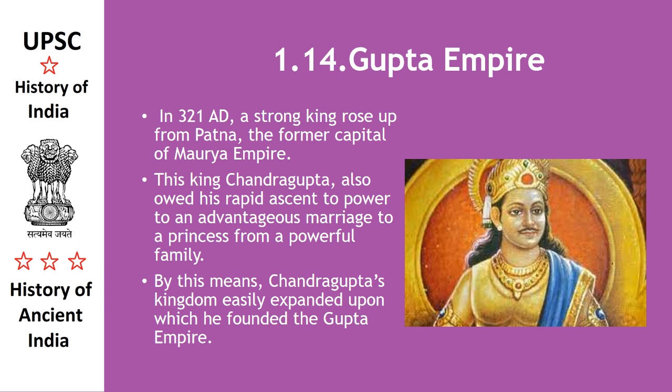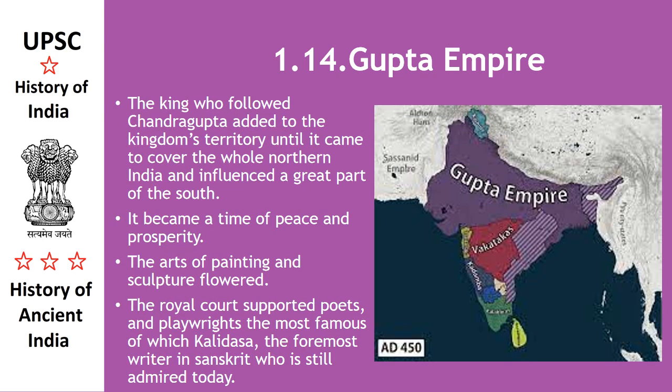By this means, Chandragupta's kingdom easily expanded, upon which he founded the Gupta Empire. The king who followed Chandragupta added to the kingdom's territory until it came to cover the whole of northern India and influenced a great part of the south. It became a time of peace and prosperity. The arts of painting and sculpture flowered.